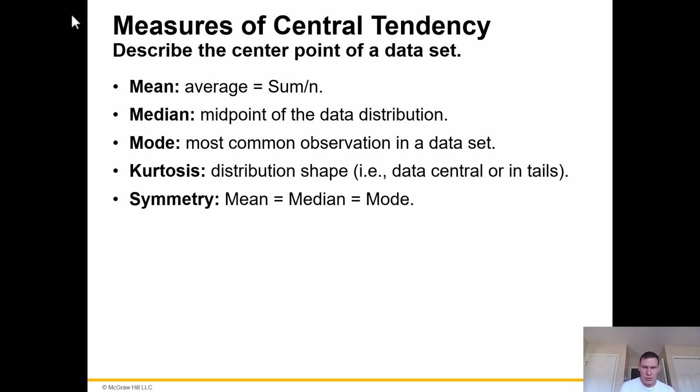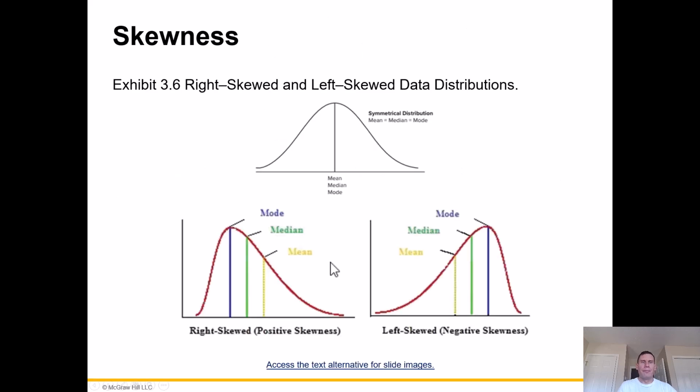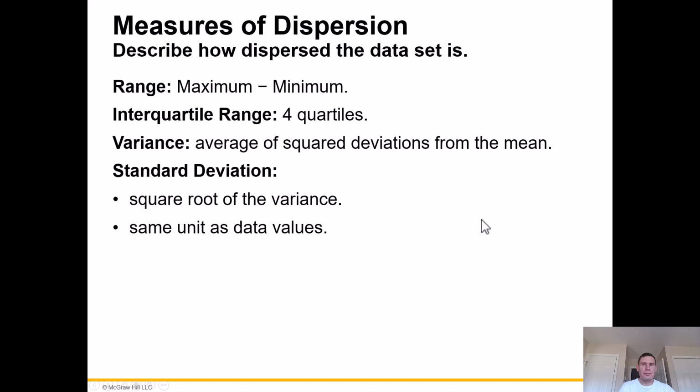Is the data central, or does it look kind of like that? Or is it more flattened out like that? And then symmetry just speaks to, if it's perfectly symmetrical, then it's a perfect distribution. Obviously that's pretty rare and very unlikely to happen. There's usually some skewness in the data somewhere, like skew to the left or skew to the right. So speaking of skewness, we see here some examples of right skewed and left skewed distributions.